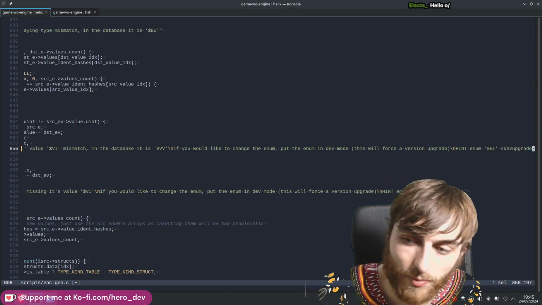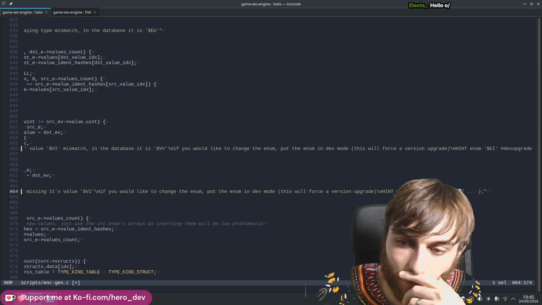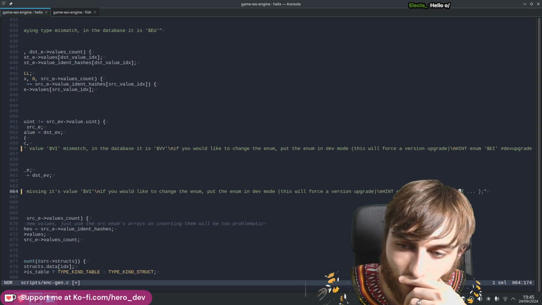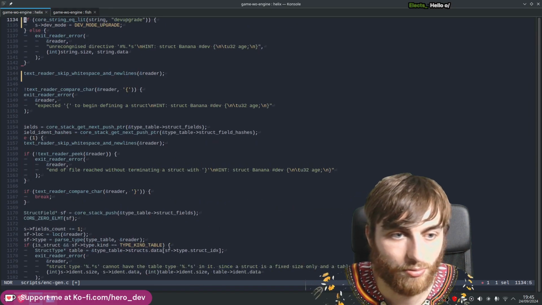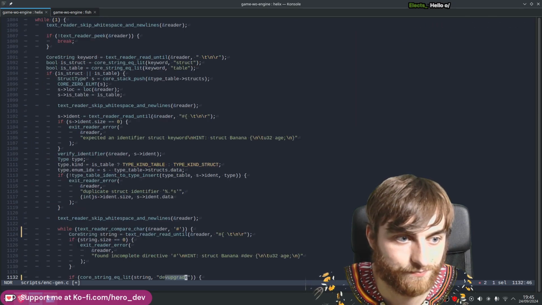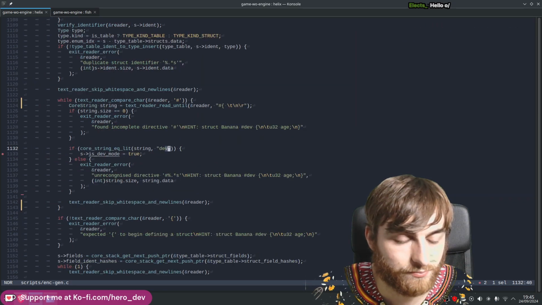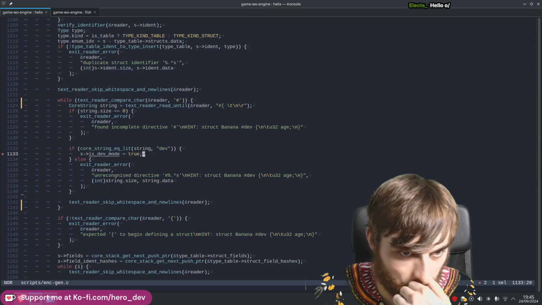And if you put dev mode upgrade and no upgrade in the same thing, that's a bit of a... Or maybe you do it with brackets. You know what? Maybe do the bracket syntax. So, all right, change my mind.